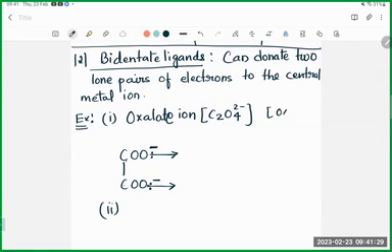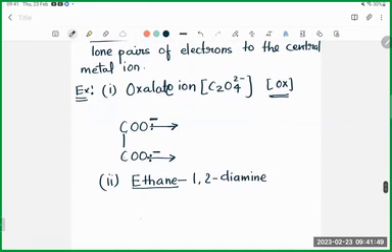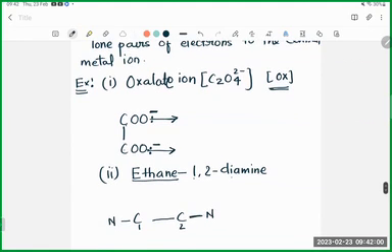Second example, which is very, very important, both are common. Let me introduce you to the abbreviation form. What do you name this as? OX, OX. Okay, as well. So now the next compound, here we go, ethane 1,2 diamine. Okay, so this compound is very simple. You know ethane, right? So let's draw the carbon single bond and the first and second number. So we have the amine group attached as well. We know amines are trivalent, meaning nitrogen is trivalent, so we will be having 3 bonds. Already one bond is attached with the carbon, 2 more sticks will hold hydrogen. So we are clear with the structure.